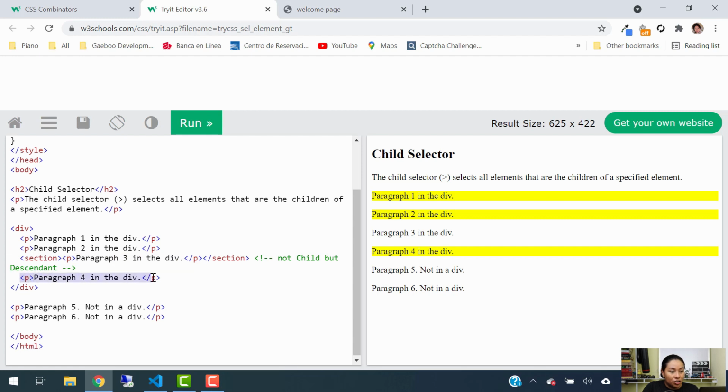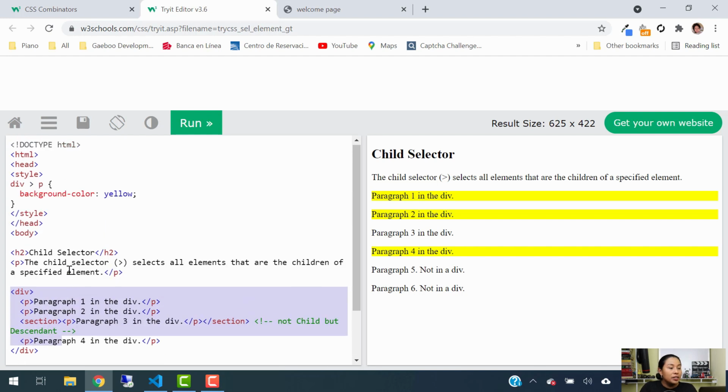And then here we have another child for this division, then the division is closed, and then here we have another parent element, and this is another parent element. So there are a lot of parents without any kids, and the only parent that has kids, we could say, is the division, because it has a whole bunch of P tags and a section tag. So I hope that makes sense. Now the child selector is going to select all the children inside of the division. So how do we apply the child selector?